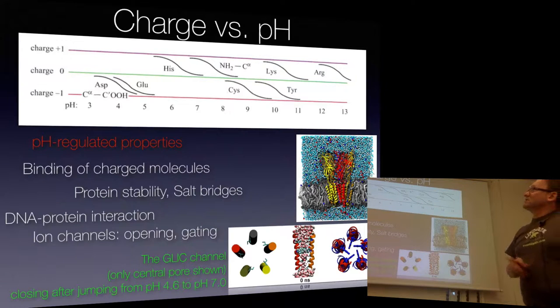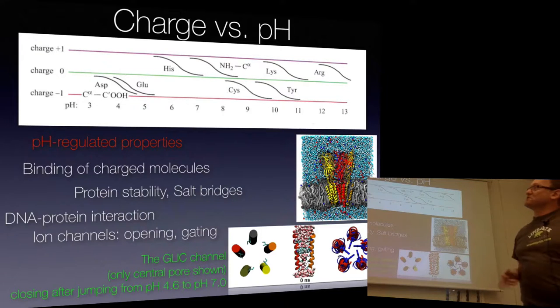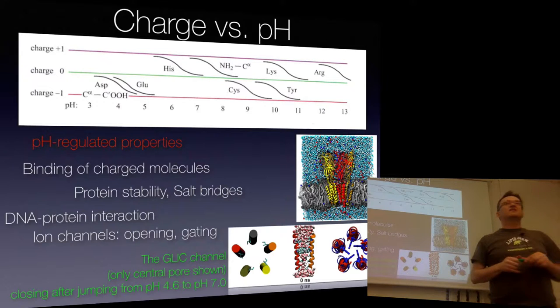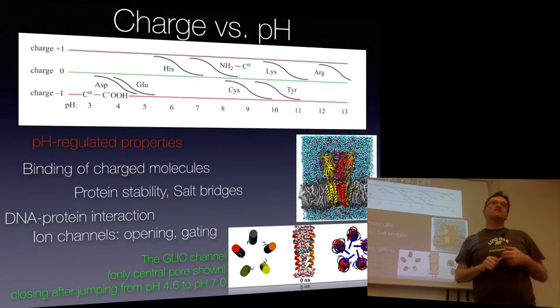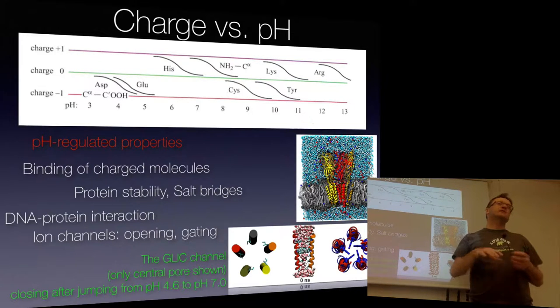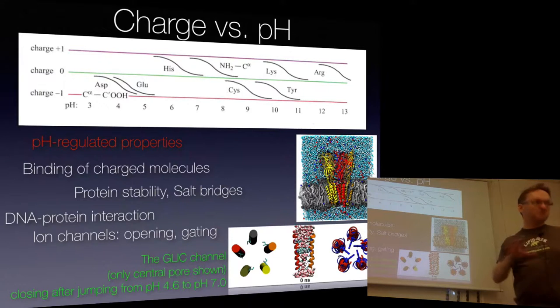It actually turns out that this is useful for nature, not just that it's useful to have charges, but there are a bunch of processes that turn out to be pH regulated. So many of the channels in your body are regulated by your nervous system, by voltage. In a simpler organism, a bacterium, would you have a voltage-gated channel? Because a bacterium doesn't have a nervous system, right? So similar channels in a bacterium are typically pH regulated, so that a bacterium can use pH to regulate things. The bacterium is actually smarter. It's much more efficient and cheaper.